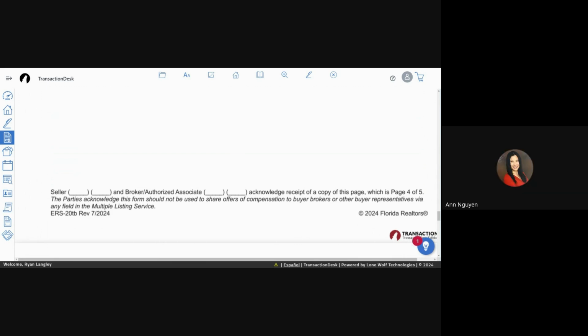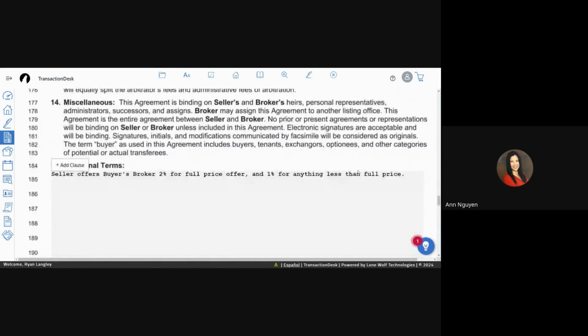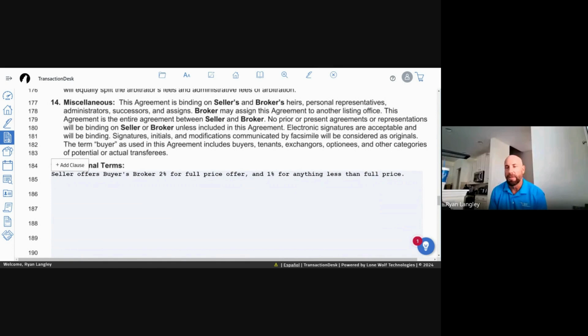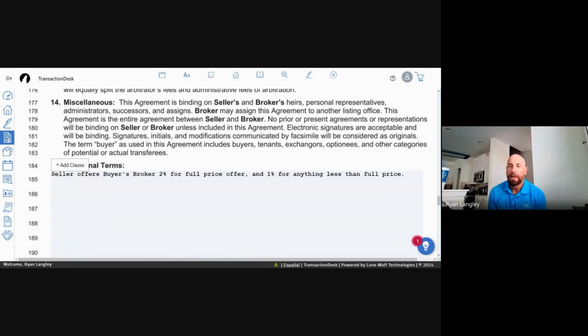Yes, sometimes instead of putting seller agrees to pay commission to buyer broker, I put buyer agent. Is it okay? Yeah, you shouldn't, that's not correct, but it gets the point across. Yeah, it's fine. Okay, thank you. Yes, because the seller can't pay a buyer's agent legally. They have to pay the buyer's broker, but that's fine. But in the future, just use that. If you already have that on a form, probably fine.